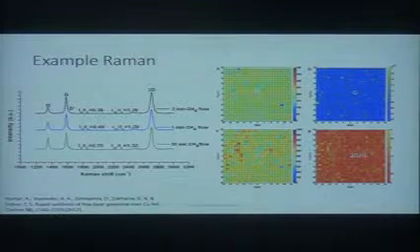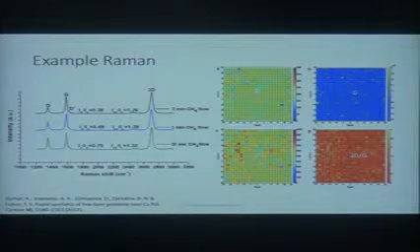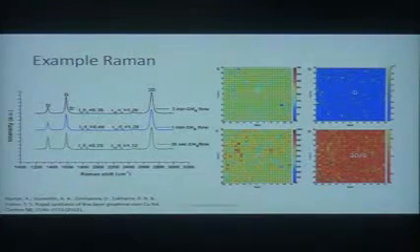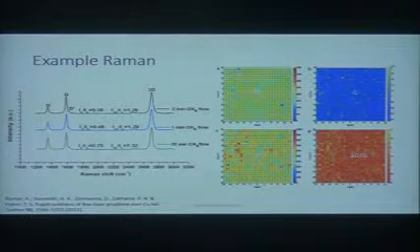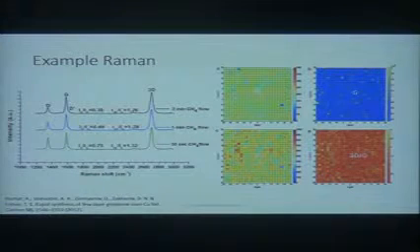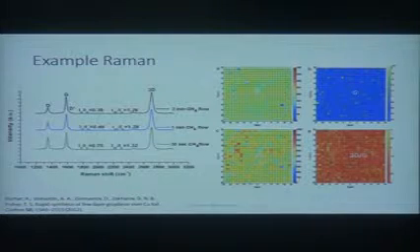But here we're looking at A and B. Here the A curve is the D peak, the B curve is the G peak, and then we have the 2D, and then we have the ratio of 2D to G. And you can see from this map, why would you map it out? Well, you'd want to know how uniform your material was. That's what it can tell you as well. You can see in this case it's not bad. We probably have something on the left side here that's a little bit different. Who knows what that is, right? You could go in deeper and analyze that part of the material if you so desired.